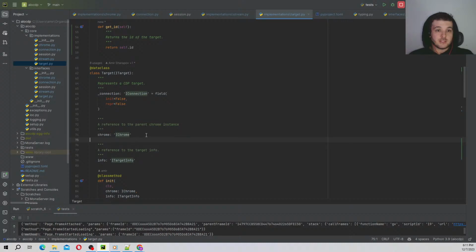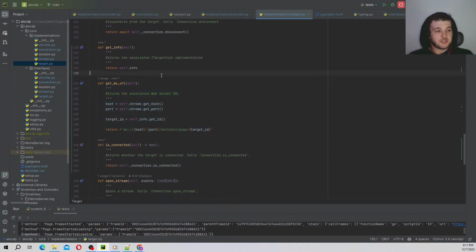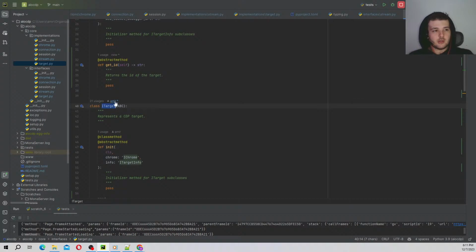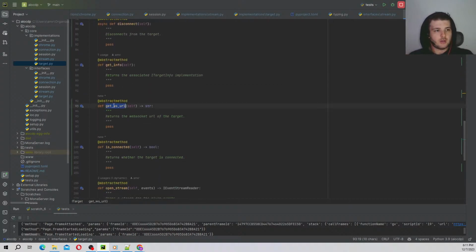So instead, we're going to go somewhat old school here, and we're going to implement some getter methods. As long as the subclass implements a getter method for the WebSocket URL, we should be good, because in other places of the code, we are trying to get the current factory for the target, and we'll be pulling in the WebSocket URL using this method instead of the property.